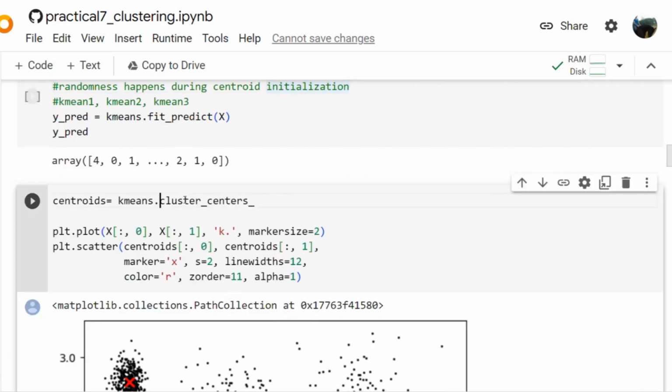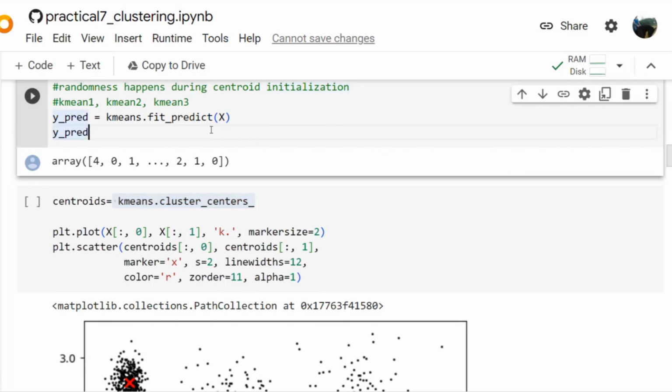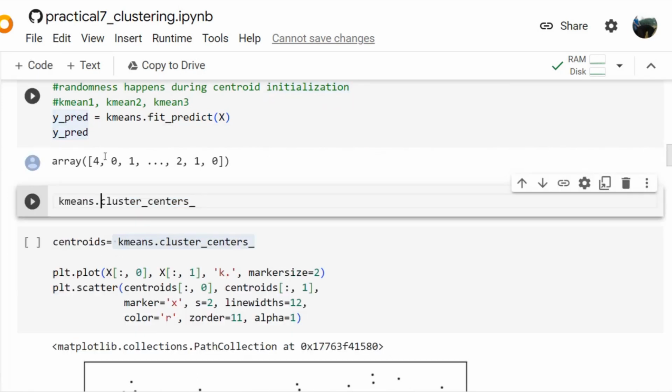Now, in order to get the cluster centers, the centroids, we can call the attribute cluster_centers_ from Kmeans. This will give you the positions of the centroids.